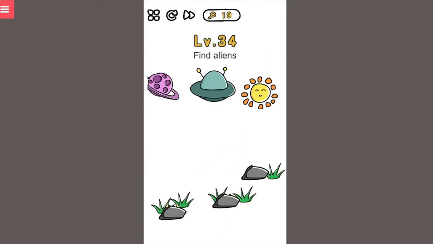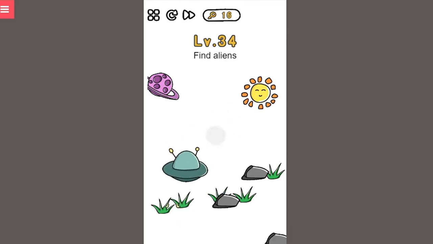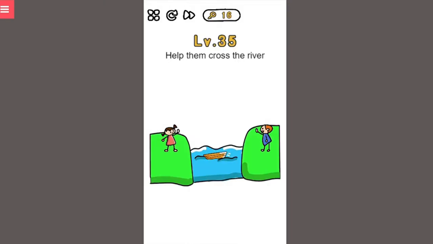Find the aliens. Come on. Yeah. Only bucks. Spaceship. Come on. Help them cross the river. How? Jeez. Too late.